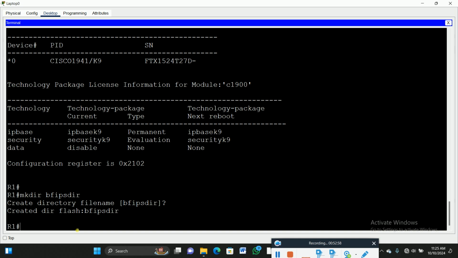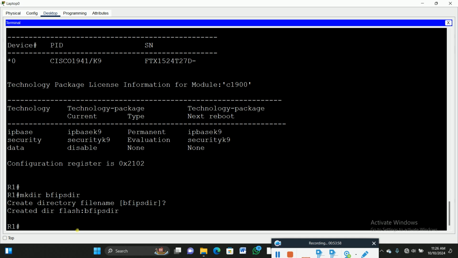The second thing that we have to do is create an IPS signature, intrusion prevention system signature, inside our folder. And that particular signature will not be any other signature than your corporate network name. If a security man is guarding your house and somebody asks the security man, which house are you guarding? He will say, Mr. Kevin's house. Are you following it? And the security post is inside whose house? Mr. Kevin.